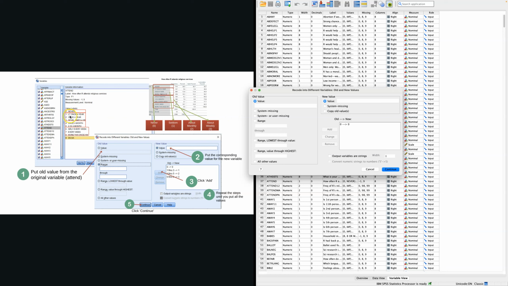If you have a range like 1 through 3, you can use the range instead of the value, because if you want to use the value, you need to put each value, like putting 1 and 1 again and repeating it. So instead of this process, you can make it a range. So 1 through 3 in your original variable will be number 1 in your new variable. These labels will be added in the next process, so you can just put the number.